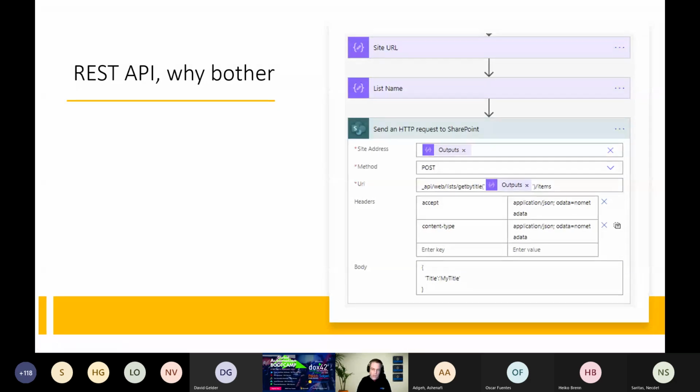Now imagine if you wanted to have dynamic data in here. So rather than my title, you want to reference a task from Planner, for example, or whatever. You could do that too. But the nice thing is you could even make the field name dynamic. How many times have you had 3-4 fields or something like that, where actually the data model is the wrong way around, and you want to dynamically set one field or another? You could do that by making this bit dynamic. You could use dynamic data, or you could use some if Boolean logic kind of thing, and you can make it as complicated as you want.